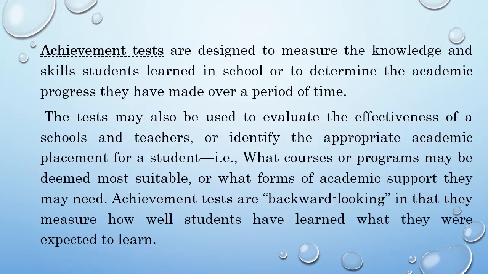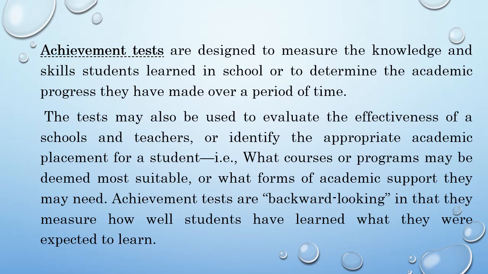Let's see one. Achievement tests are designed to measure the knowledge and skills students learn in school, or to determine the academic progress they have made over a period of time. So what we are doing: test, midterm, unit test, final exam, pre-final exam, all this. The test may also be used to evaluate the effectiveness of school and teacher, or identify the appropriate academic placement for the students, because on that score only you will get the admission in the next level of course. So what courses or program may be deemed most suitable, or what form of academic support they may need.